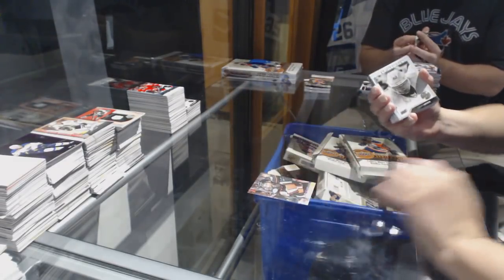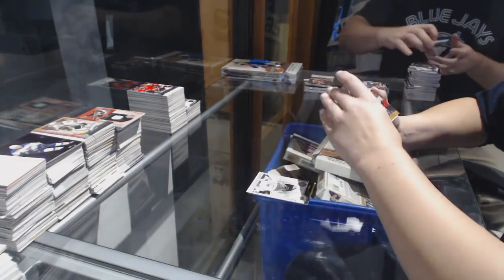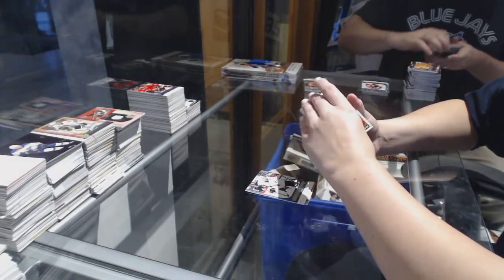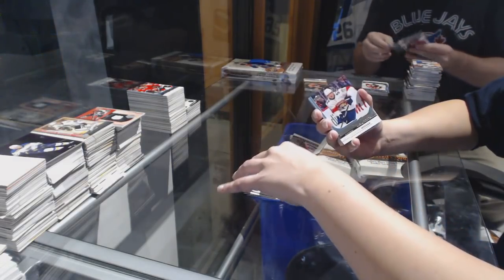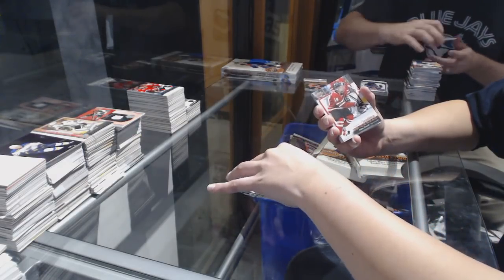We've got a Patrick Eves Canvas for the Anaheim Ducks, Colin White Portraits for the Ottawa Senators, Canvas of Marcus Johansson for the New Jersey Devils, Young Guns of Joakim Ryan for the San Jose Sharks, Marquee Rookie of Tucker Pullman for the Jets, Martin Necas, Marquee Rookie for the Carolina Hurricanes, Robert Hägg Portraits for the Philadelphia Flyers, Mackenzie Weegar, Florida Panthers Young Guns, Dylan Ferguson, Marquee Rookie Rainbow for the Vegas Golden Knights.